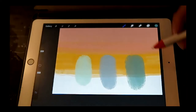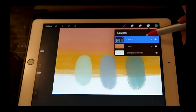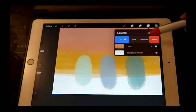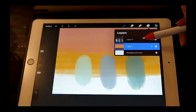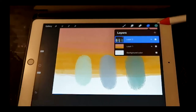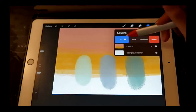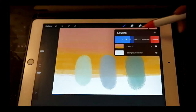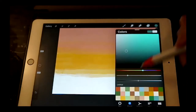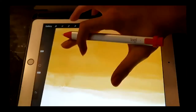How are you going to erase those? I'm just so curious how it works. What I did was I created a separate layer so I could just delete this layer and then use that color in the background on layer one. Wow, that is amazing. Oh, so it's kind of like Photoshop and how you have different layers. Yeah. Oh, that's pretty cool. In high school, I took a photography class and kind of learned how to use Photoshop. All those skills are now gone. I still remember a tiny bit.